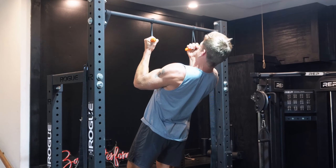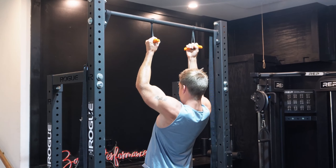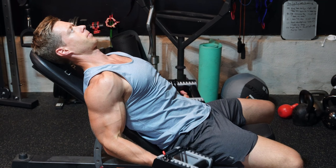The first superset for today is a gnarly one, inspired by the late and great Charles Poliquin. We're going to use a ring chin-up — angles 90-90 with handles that give us free range of motion through the wrist, elbow, and shoulder, which prevents injuries — paired with an incline dumbbell biceps curl.